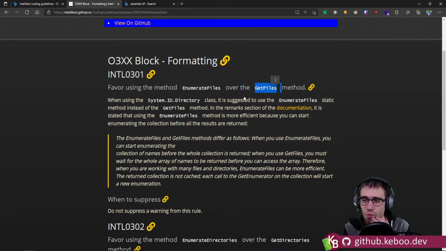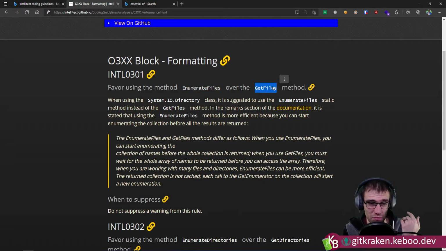And it's worth noting, at least on .NET 6, where I ran the benchmark, if you fully enumerate all of the files in a directory, the performance between these two methods is pretty much negligible. It was within the margin of error. So if you're fully iterating, it doesn't really make a difference which one it does.